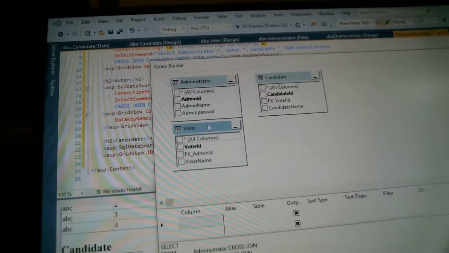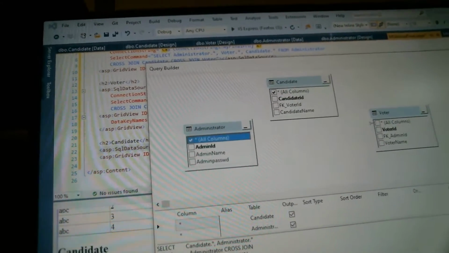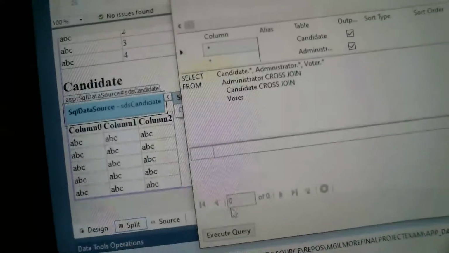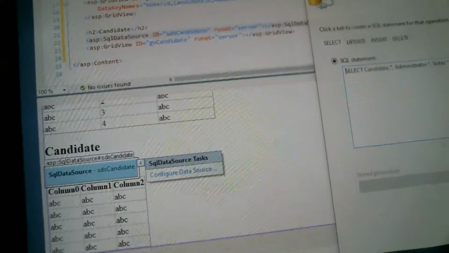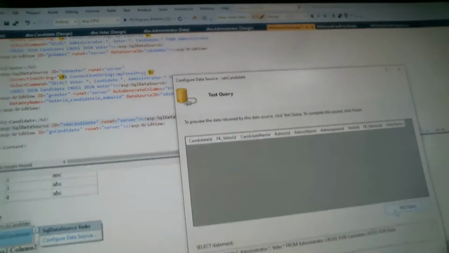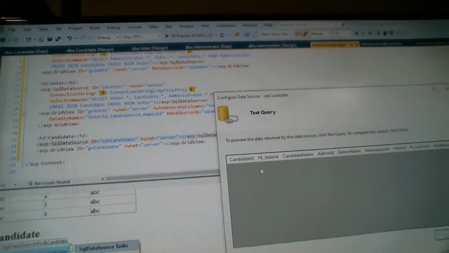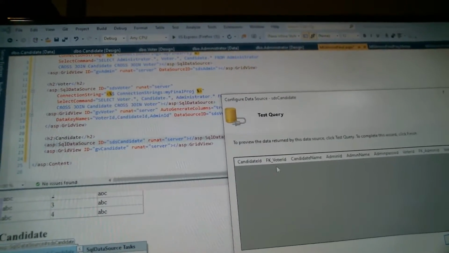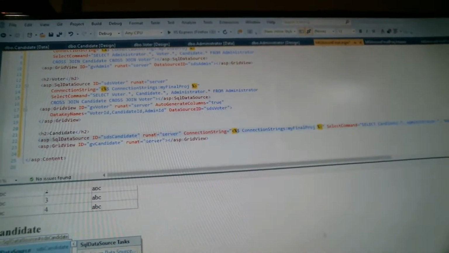And for this, I want pretty much candidate in the middle. Yep, all columns. Again, there's my SQL script. I can test it. Execute query. There it is. Okay, next. I can test it again, just make sure everything looks good up here. Again, I know this sounds like a broken record, I do apologize, but of course, if I had data information, the data information would show up more in here, but there's nothing there. Hit finish.